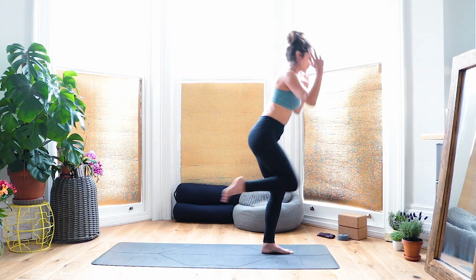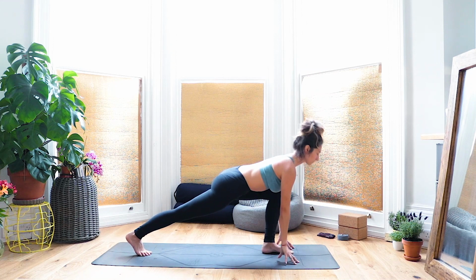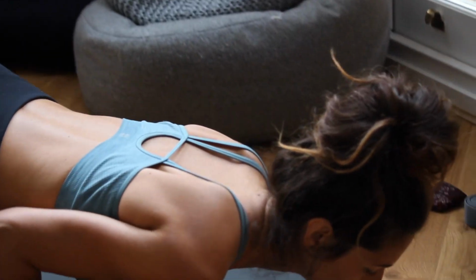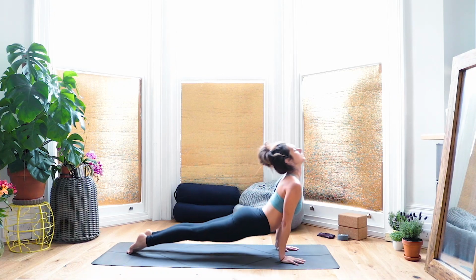Inhale to lift the arms. Exhale, right foot behind you. Inhale, create space. Exhale to chaturanga. One breath. Inhale, upward facing dog. And exhale, downward facing dog.